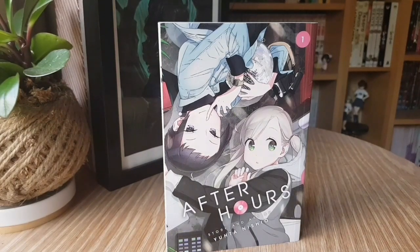It's really refreshing, and it's something I complain about a lot in regards to Yuri manga, because comparatively, like BL, you do have a lot of adult characters. You have a lot of different settings, a lot of different backgrounds and setups, where Yuri, you don't usually get that. It's usually high school girls meeting and falling in love, and it's high school and everything's hunky-dory.